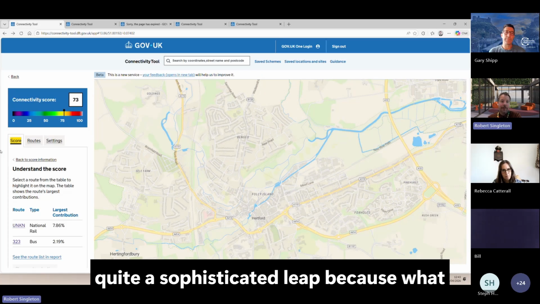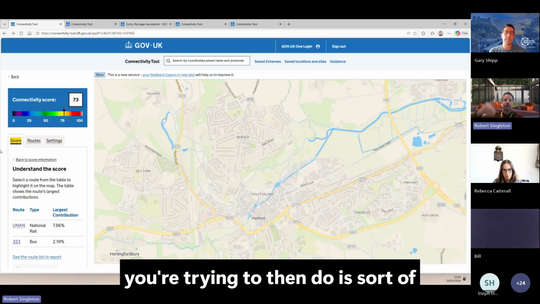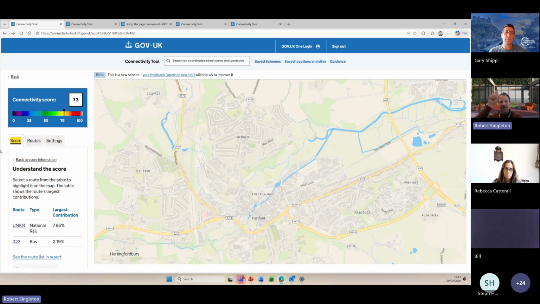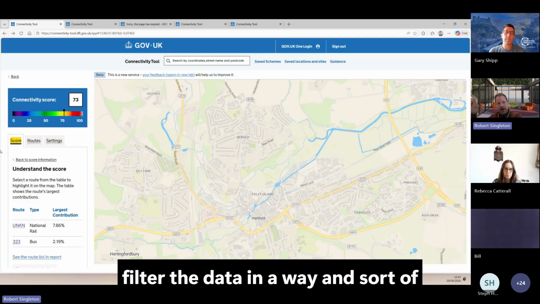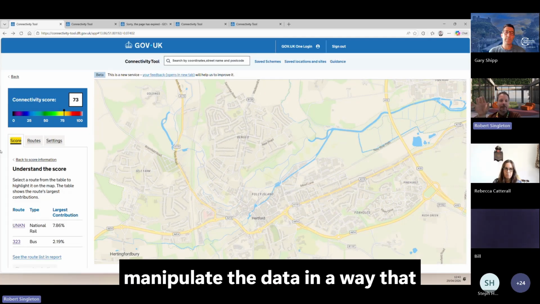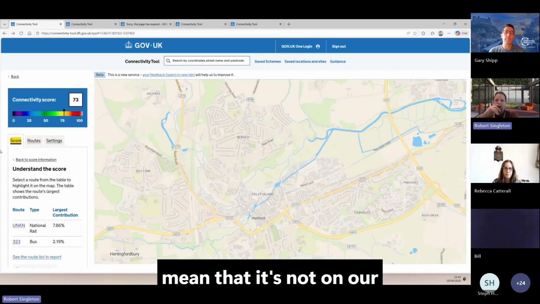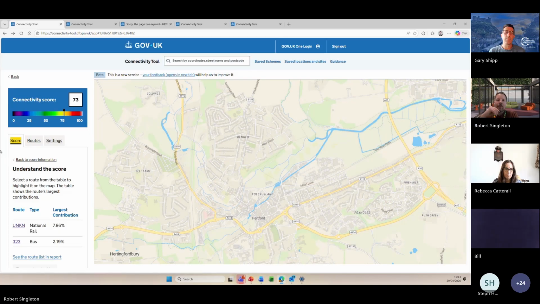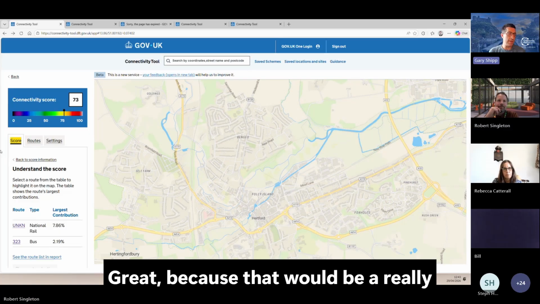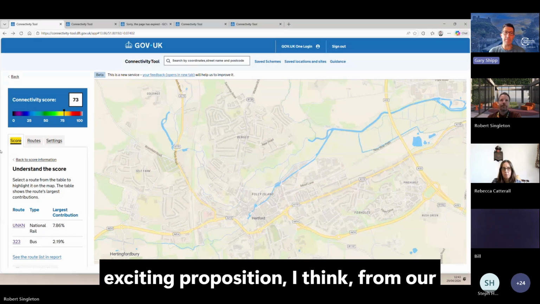That's quite a sophisticated leap, because you're trying to filter and manipulate the data in a way that currently it doesn't do. But it doesn't mean that it's not on our to-do list. Okay. Great, because that would be a really exciting proposition from our point of view.